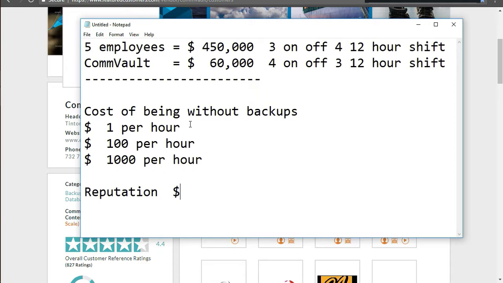If you can't restore a person's data, a SQL database, you have a customer that you're backing up their data and you can't restore it, or if you can restore it but you can't restore it in point in time, meaning you can restore it every day, maybe they want it back a couple hours ago, or maybe you can only restore it, you take a backup every other day. Normal people don't do that, but let's assume you did. How much is that worth to you as a company? How much is it worth for you not to be able to restore?